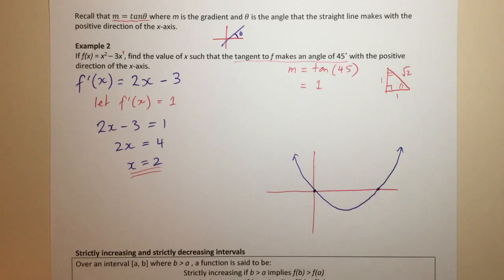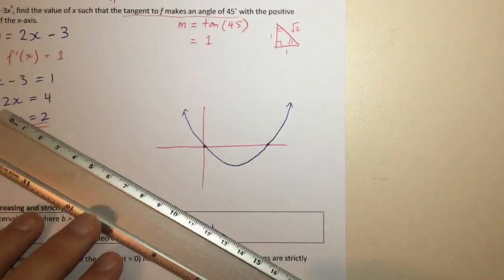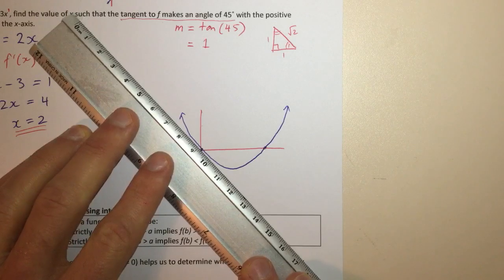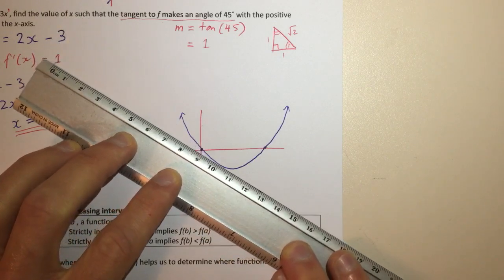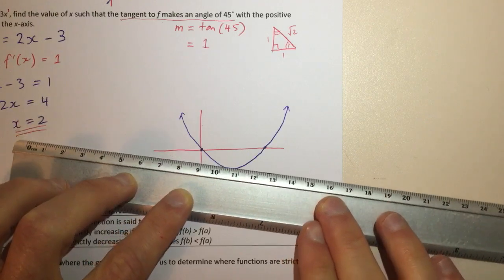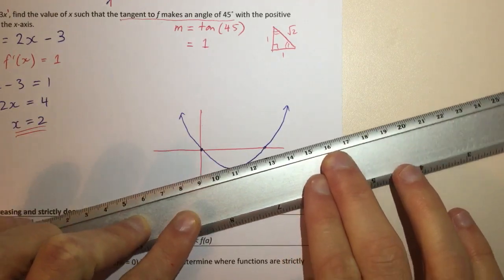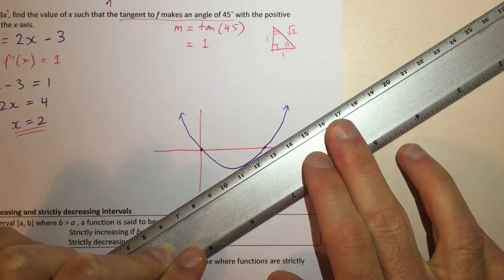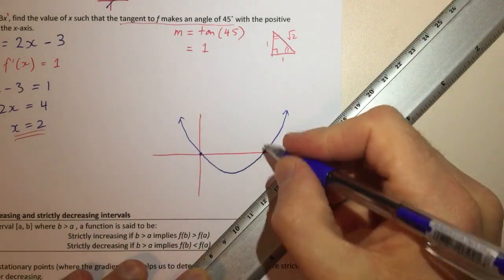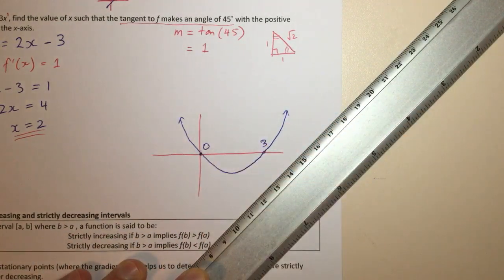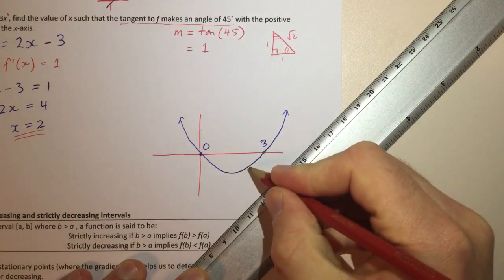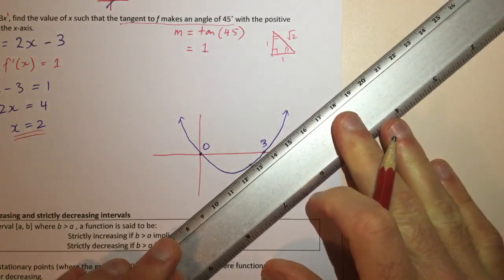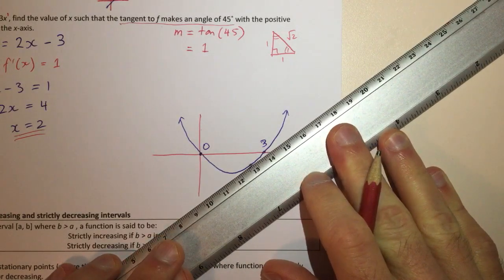Now, at some point, if you imagine trying to work out, and the way I'm holding my ruler here is just like all these different tangent lines, all these different instantaneous rates of change. What we were trying to find was at what point would we get a tangent line that has a gradient of +1. And what we worked out, again, my picture's not very good because the gradient isn't quite looking the way it should, but we worked out that it was about here, roughly, when x equaled 2, where we get a tangent that has a gradient of +1.